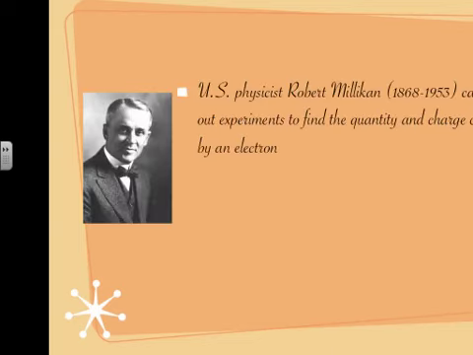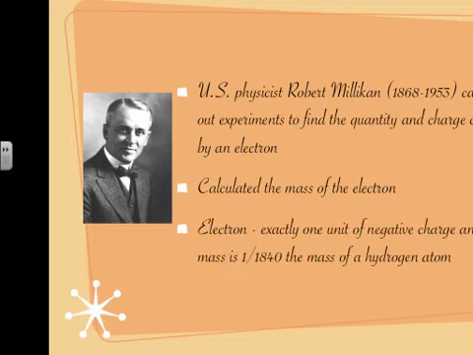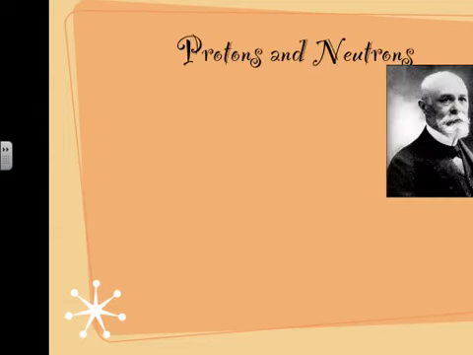Then along comes a guy named Robert Millikan, and did some more experiments with electrons and found out the charge that an electron had. And the charge of an electron is, we're going to just call it -1 unit. We just kind of arbitrarily set that unit, but that's what it is. And he also calculated the mass and found out that the mass of an electron was 1/1,840th the mass of a hydrogen atom. So very, very small. In fact, if you talk about it in terms of grams, it's like 9.11 times 10 to the negative 28th, I think, grams. So really, really small. In fact, it is so small that usually we just consider it to be no mass whatsoever.